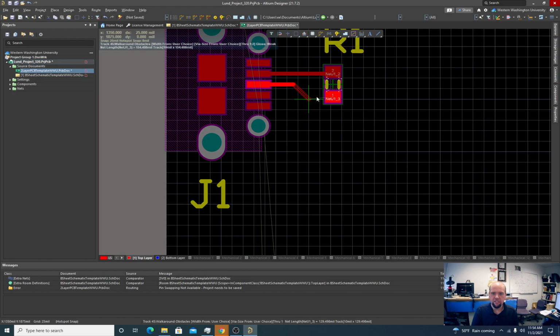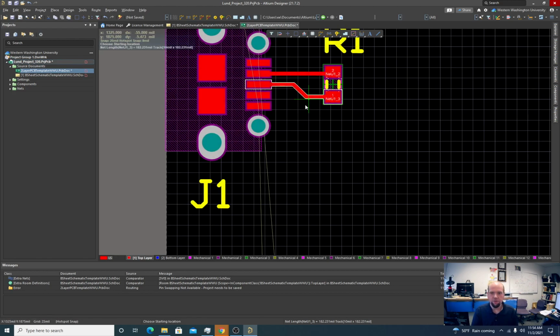Some people have strong feelings about entering the sides of pads like this, like I'm doing. Sides of pad are usually fine, but coming at corners of pads, sometimes making weird corners, there's certain solder processes that don't like traces at funny angles, and it can cause little goobers of things to stick in there. One common way of soldering things now is place all the parts on the board and glue them down. So you have a little microscopic needle that drops dots of glue, something that places the parts, everything's glued on, and then the whole thing goes through a bath of solder. And that's one way to do it.